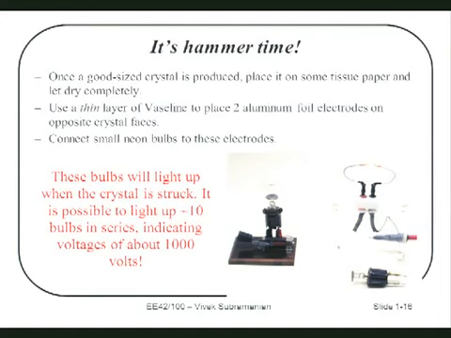Now, basically what you do is you take a good-sized crystal, you place some aluminum foil on it with Vaseline to just hold it down, and you connect the wires to a neon lamp, and when you whack it with a hammer, you can actually light up a neon lamp.